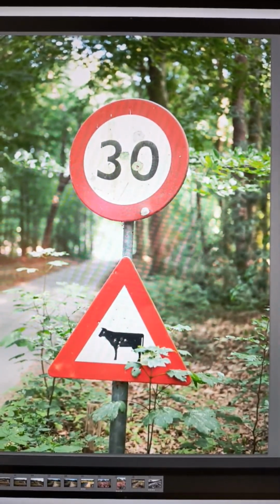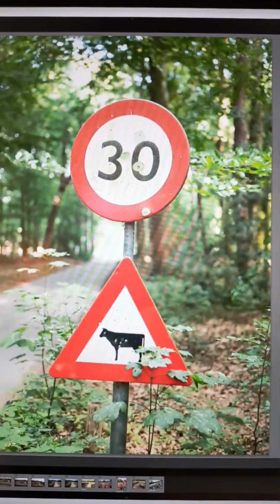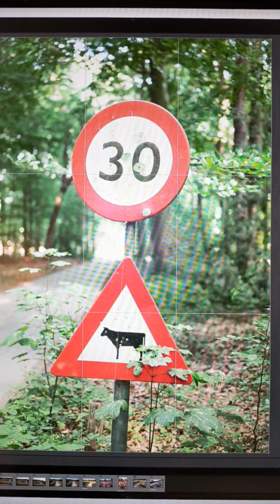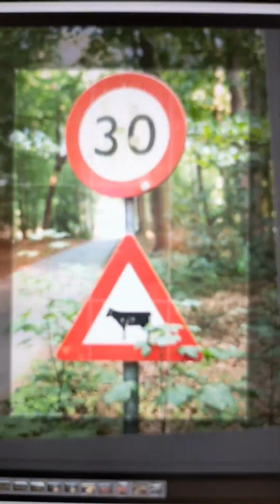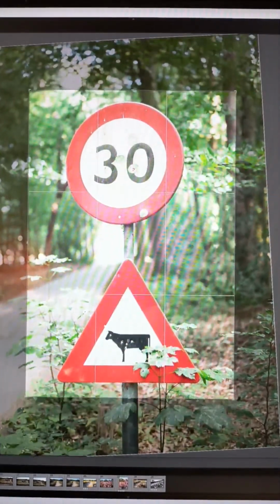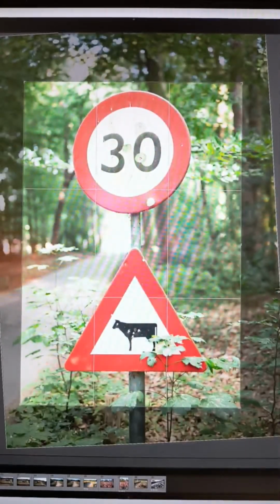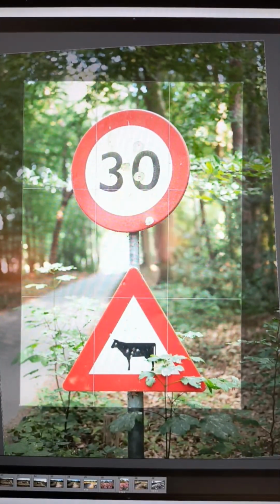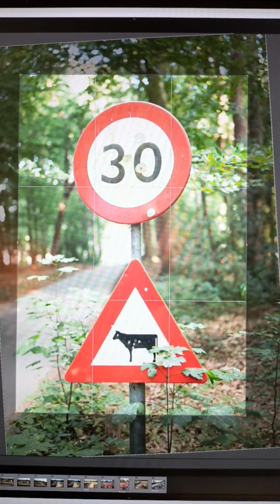So how to edit? Develop. I see that it is a little bit skewed, and I don't like skewed when it's not necessary. Yes, better, much better. Let's do it. Like this, the sign in the center, because this is our main object in this photo. I would say like this.